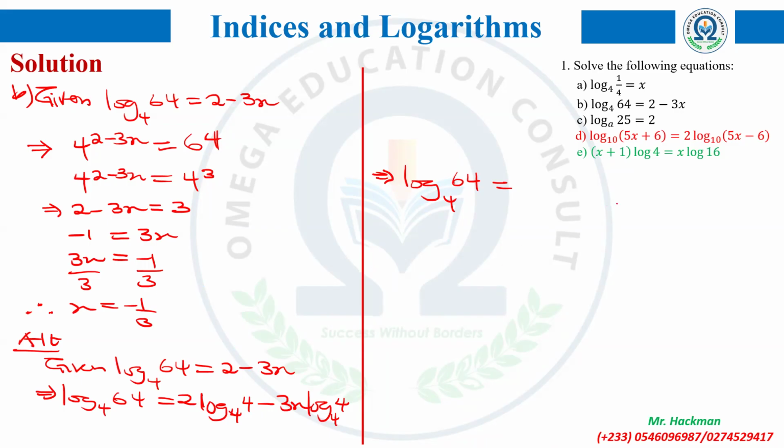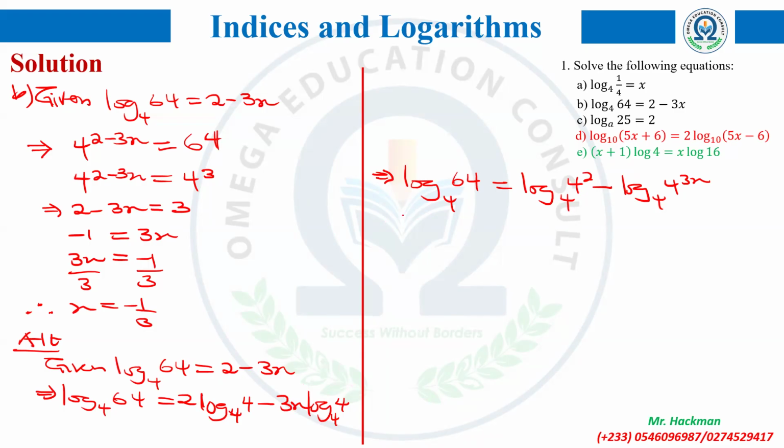What we did last meeting, in lesson 5. So now what do we do? We are going to write this one as log to the base 4. The 2 will come and give us 4 squared. Then minus log to the base 4, then the 3x will now come up and give you 4 to the power 3x. Is my point well made? Yes. Okay, so now what do we have?